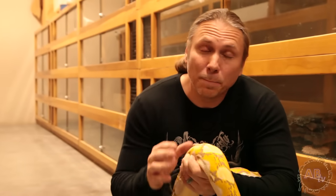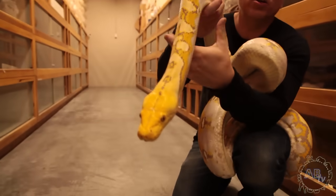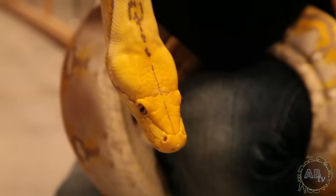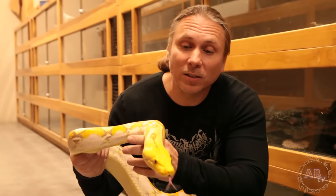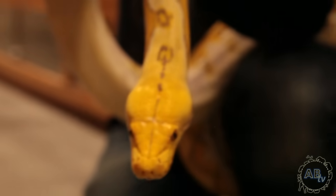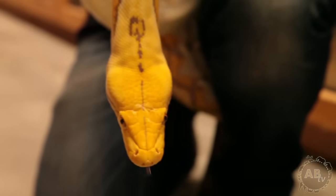So just as a comparison — I just showed you the Sunfire Retic Ghost. This happens to just be the Ghost without the Sunfire, but you can still see it has the same brilliant color. It's just that Sunfire really brightens it up and kind of changes the pattern a little bit. But one thing that just completely strikes me with this guy is look at that head — that is one of the most beautiful reticulated python heads I've ever seen. So again, that's just a comparison between the Ghost and when you add the Sunfire to it.